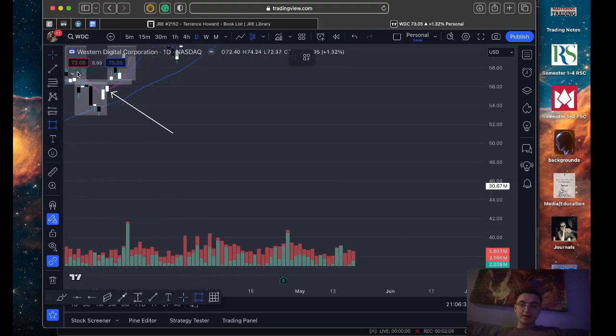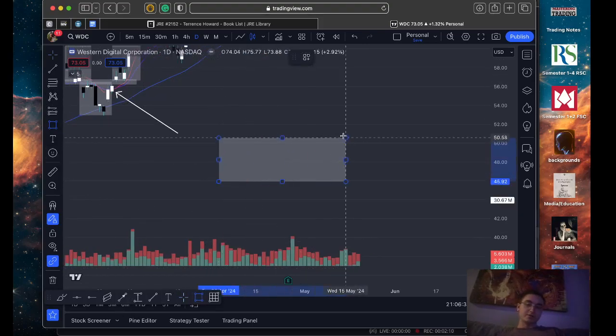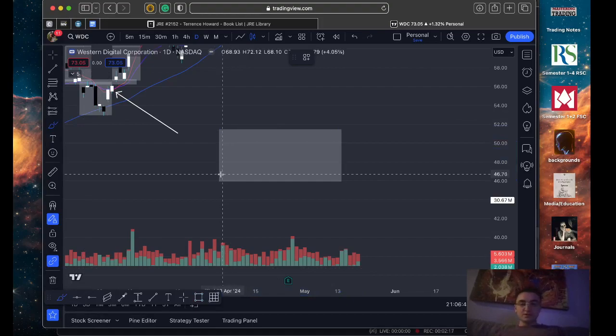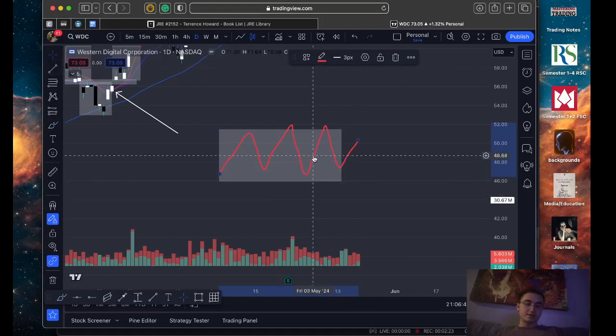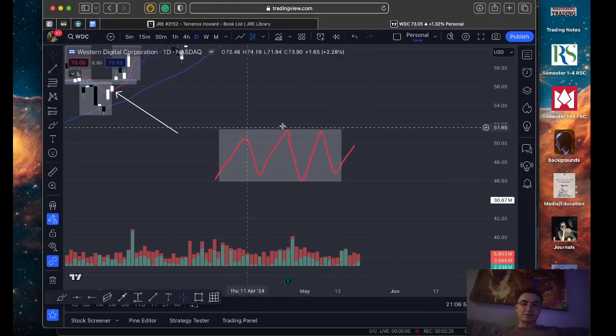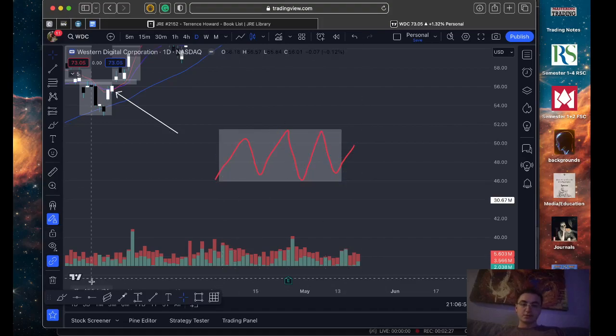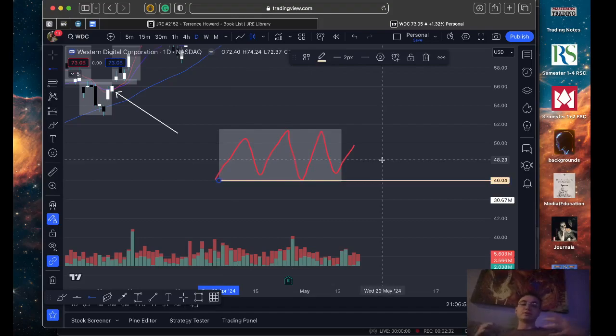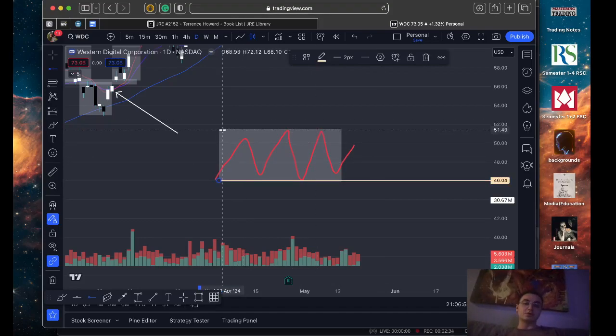So if we were to have a consolidation period, get used to the boxes, because you're going to be using them just as I do for the trading strategy in the future. As we can see here in the box, in the consolidation period, there is a top and a bottom. So on the bottom, that would be the support. It's holding it up. It's keeping it strong.